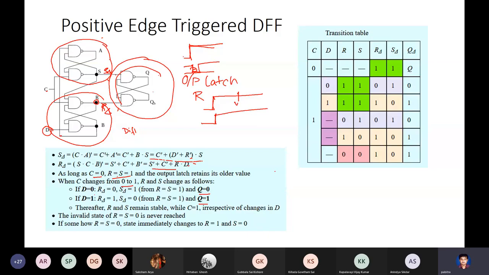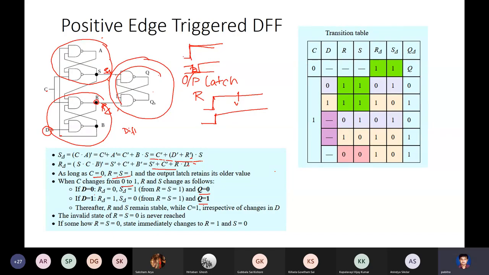We have seen their combination, and all these circuits you can analyze either by the excitation table or the excitation function, and you can find out their operation. Okay, so this is the basic case. Finally, all flip-flops can be converted to another type of flip-flop by additional gates.